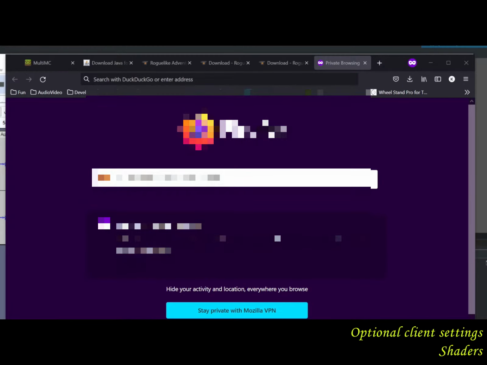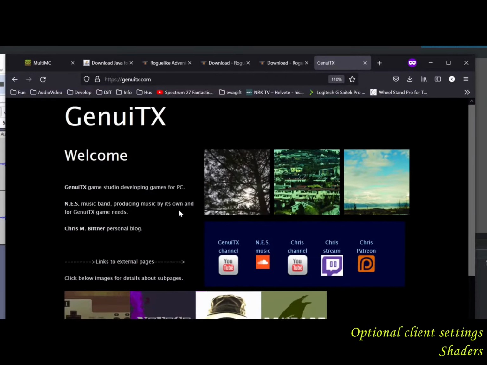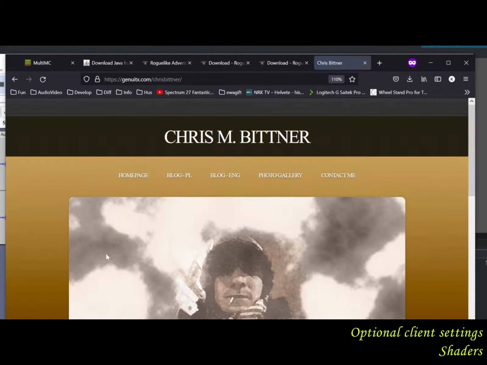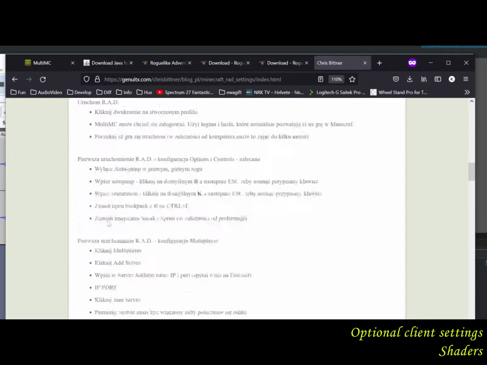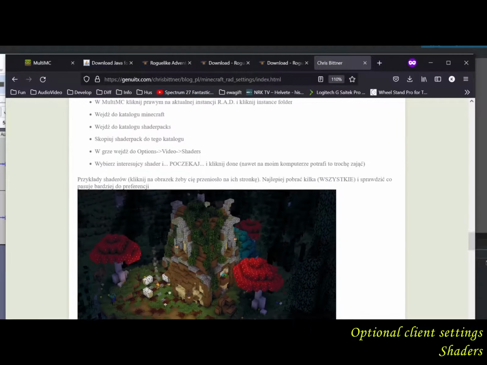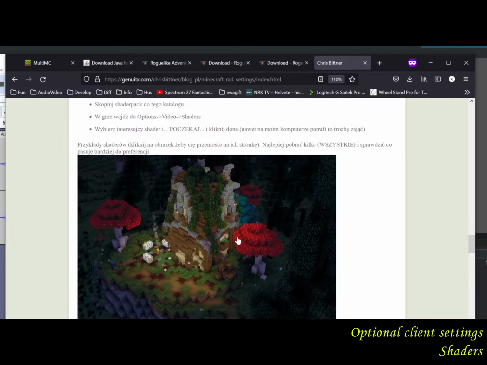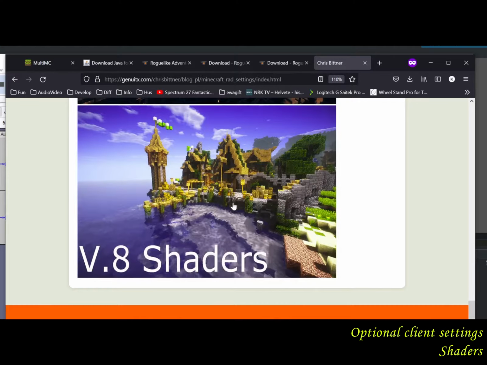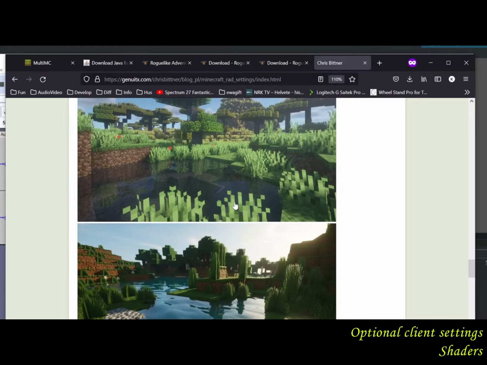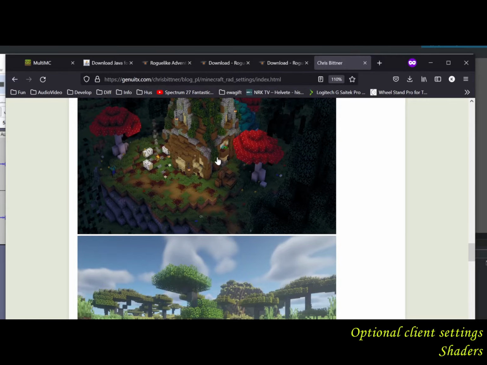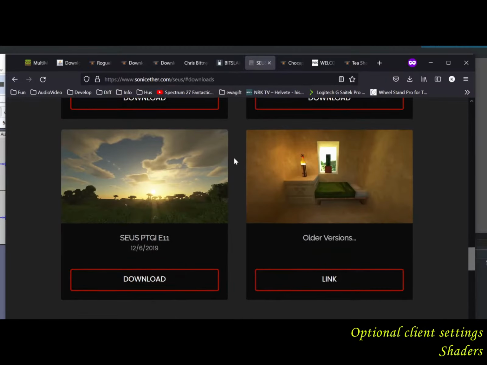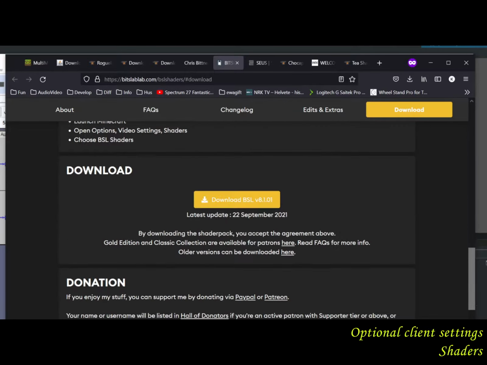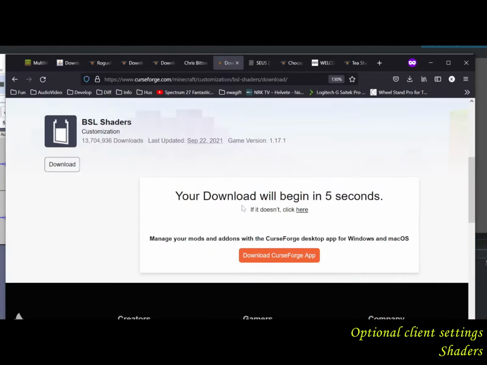You can find examples and links to shaders on my website. There are plenty of different shaders, so it's up to you to decide whether you want to use one and which one. I suggest to install several of them and try them out. For sure you will find one or more to be suitable for you. The installation is pretty simple. You just download them and place them in the shader packs directory in your instance of the Minecraft modpack.